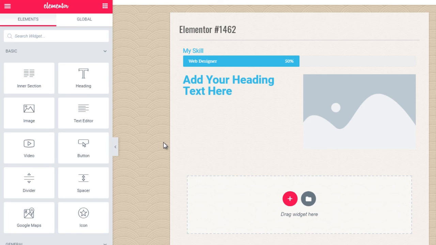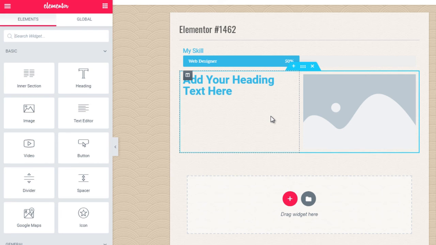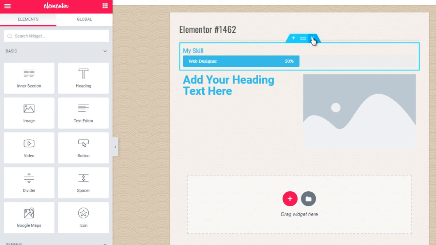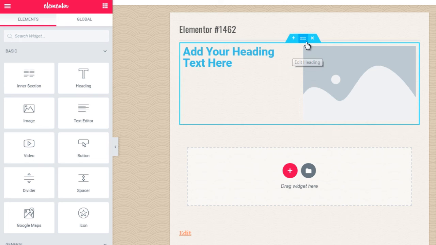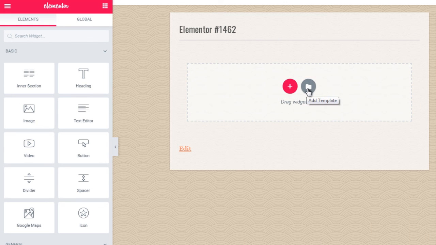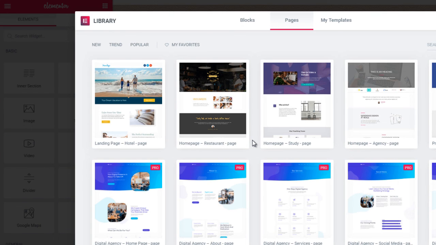So that's the free version. Now, let's say, for example, that you want to utilize one of their templates. So if that's the case, I'm just going to delete these here like that. I'm going to click on this folder here. So click on the folder. What it's going to do is it's going to allow you to enter their library of templates. So you can see which ones are free and which ones are on the pro level. The pro level has this little icon that says pro. You can't use that unless you have the pro level plugin. So you have to purchase it. But I tell you, it's definitely worth it.